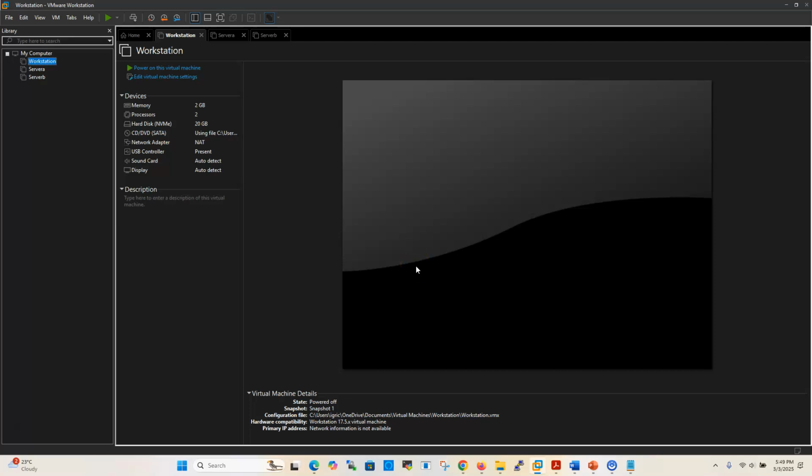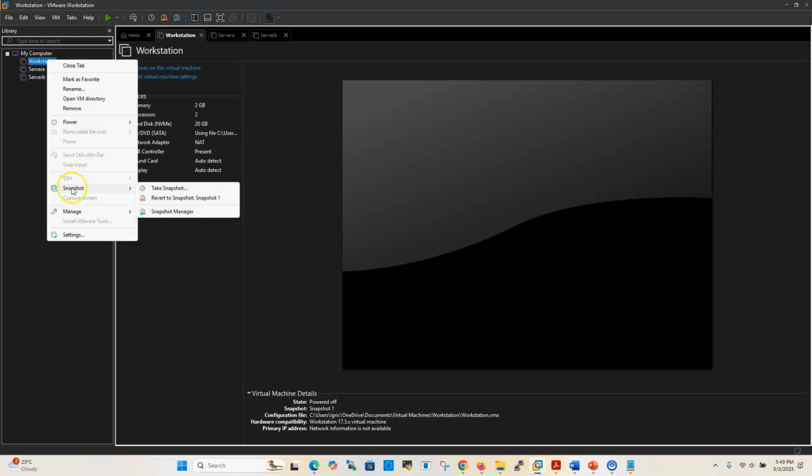So going forward, if anything happens to my workstation and I want to restore it to the state it was when I freshly installed it, all I have to do is to restore from the snapshot. And how do I restore from the snapshot? I'll go to the server itself, highlight the workstation, do a right click, go to snapshot, then you see this revert to snapshot 1.